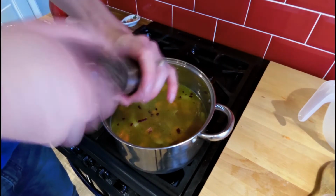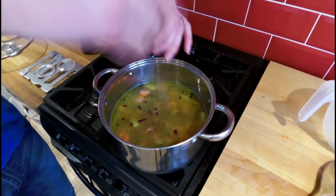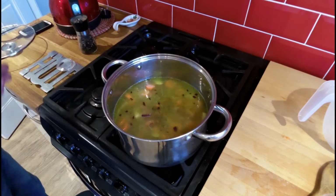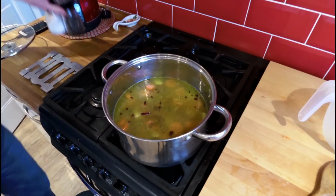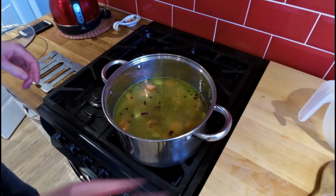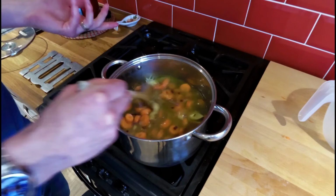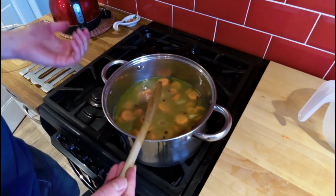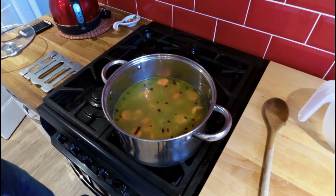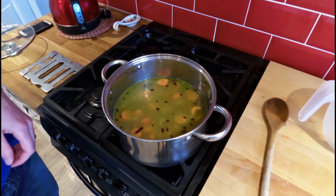So a wee bit of pepper. And a wee bit of salt. There is salt in the stock, so you only add a little bit at this stage, so you don't over salt it. Again, it's always best to add less seasoning because you can always add seasoning later. Everyone has different tastes, but if you add too much seasoning, then you can never take that out. So if you end up with a really salty soup, then there's nothing you can do. Likewise, if you end up with a really peppery, spicy soup, there's nothing you can do. So be wary of salt and pepper, and just add it gradually.